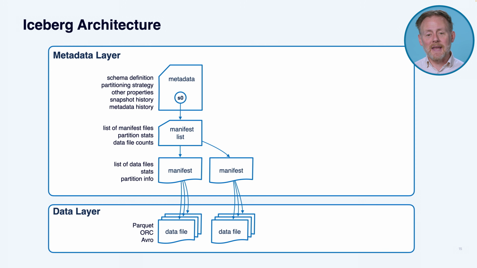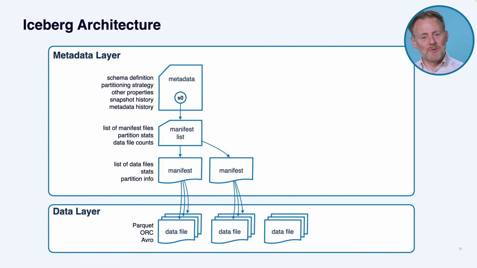Here we have snapshot S0 pointing to our manifest list. Each snapshot has an ID and a timestamp and points to a manifest list. And I sure hope you see this coming. Metadata files are immutable too. Everything in Iceberg is write once and never change. So if everything's immutable, how do you add data? Well, simple. You write new files at every level.